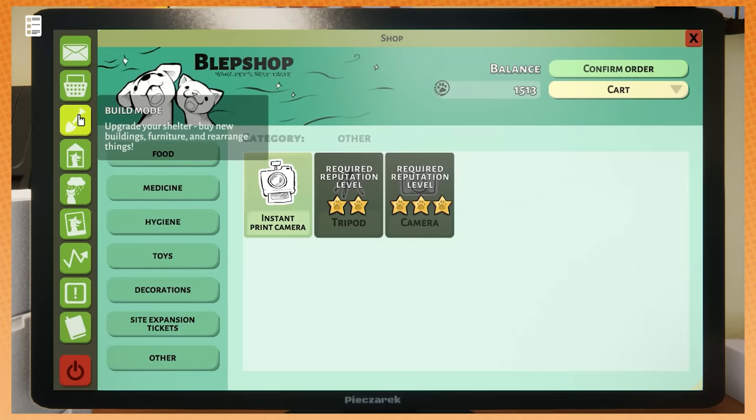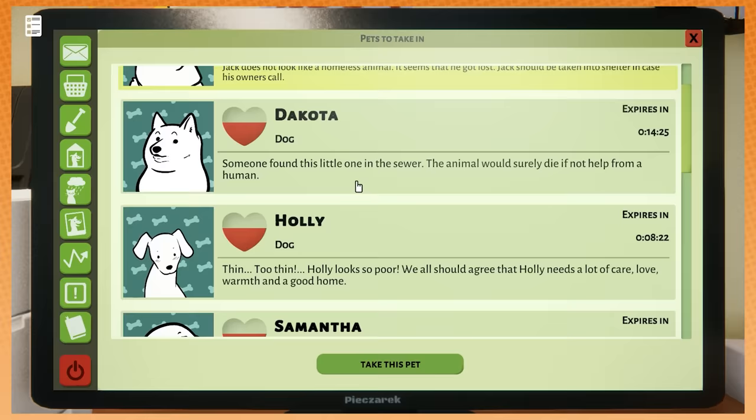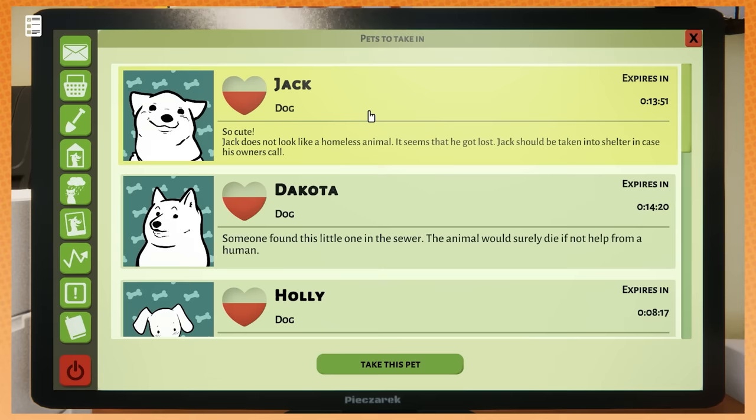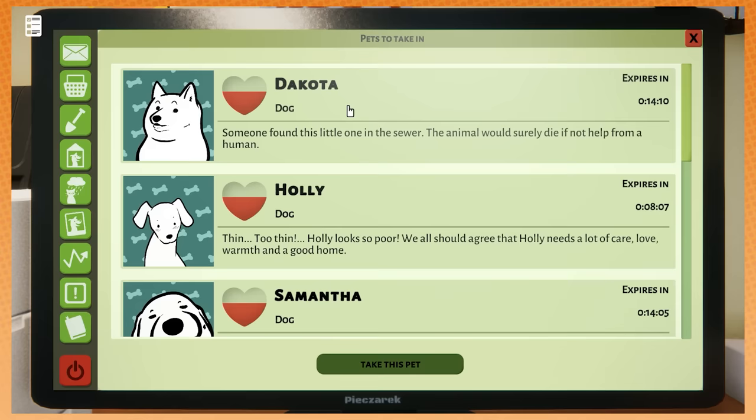Alright, so let's find some cats. Dogs? I've been looking for a pet to tirelessly till the fields of my strawberry farm. So cute! Jack does not look like a homeless animal. Seems that he got lost. Aww. Okay, yeah, he should be taken in. Absolutely. Alright, it should be Jack still. Found this one in the sewer. Oh, surely die. How many animals are in the sewers? It's like Teenage Mutant Ninja Turtles.